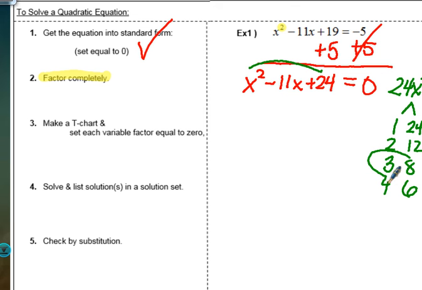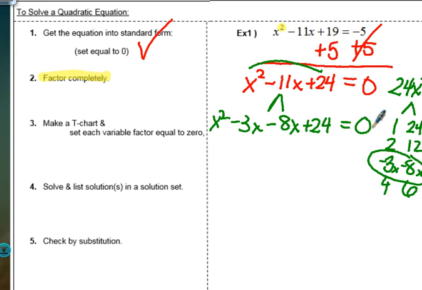I know that this gives me +11. So to get -11 means that both of these must be negative. Now, they still, in fact, do multiply to positive 24x squared, so I'm on the right track. Let's expand our middle term. x squared minus 3x minus 8x plus 24. And I'm going to make sure that since it is an equation above, I keep it an equation the whole way through. I'm still factoring completely using the AC method, so let's group them.